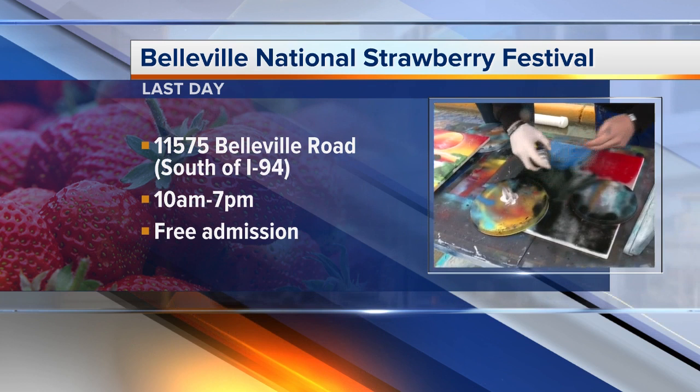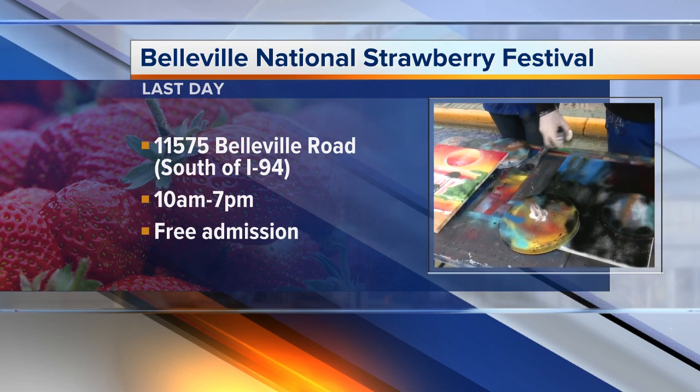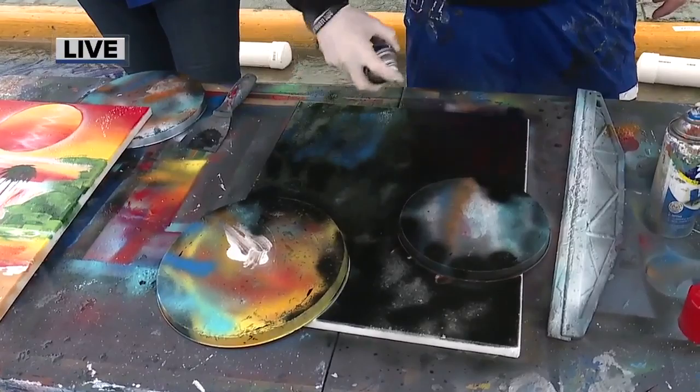You can watch him create and you can purchase his art. These paintings are really affordable. Sometimes at art fairs you see art and think you don't quite have the budget for original art. But in this case, you're creating something really accessible to people, right? Each painting goes for $20 — so they're very cheap, very fun. Come on down, watch a live painting, and take something home from Strawberry Fest.